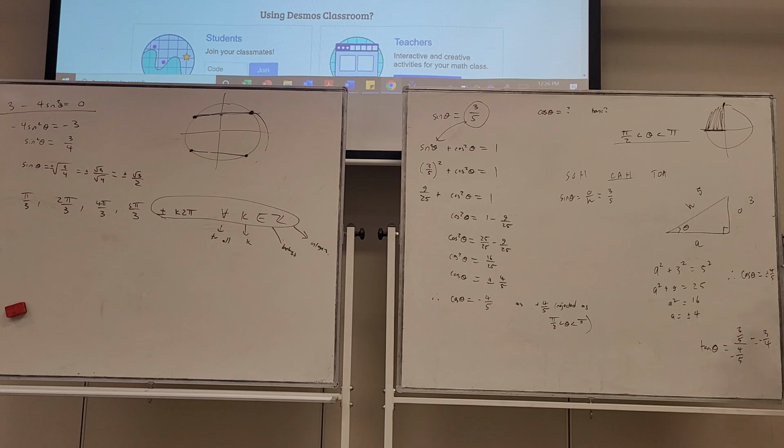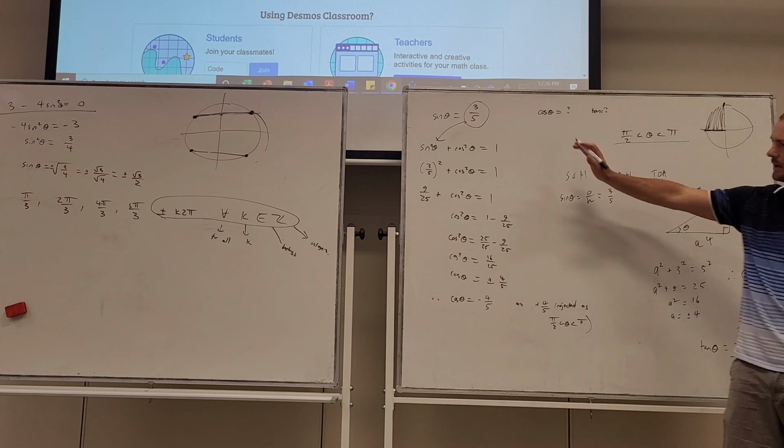Another way that we can confirm this is true, we determined A is 4, tan is O divided by A, right? Tan, TOA, O divided by A, 3 divided by 4, okay? So we're getting more confirmation all around the place. It all links up together as an enclosed unit.